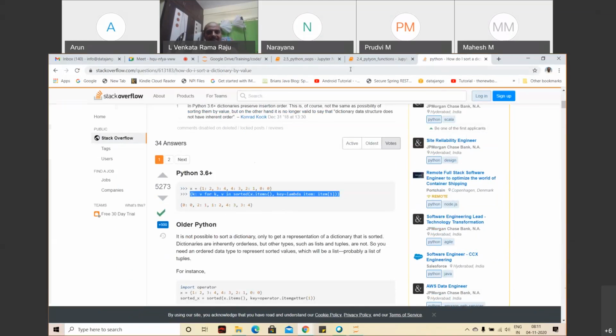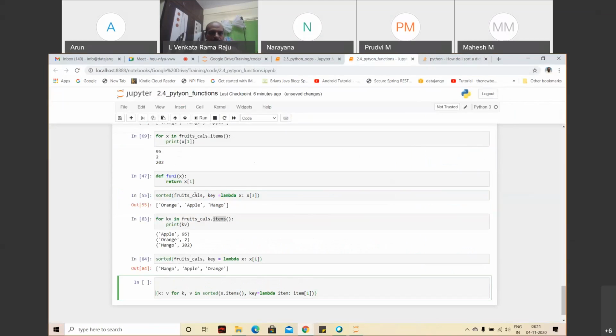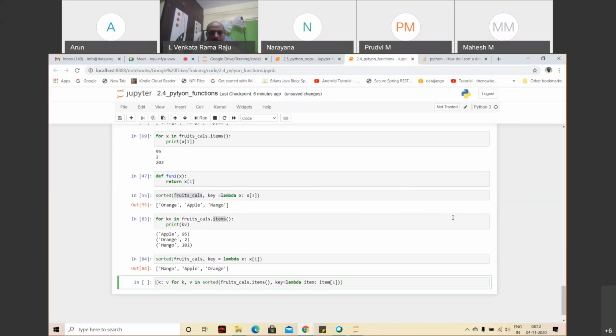I think we have to use list comprehension. So if we take this fruit_cals and then items will give you tuples. Then we need to pass each item and then take the item. Whatever happened is good. Now I'll explain this.